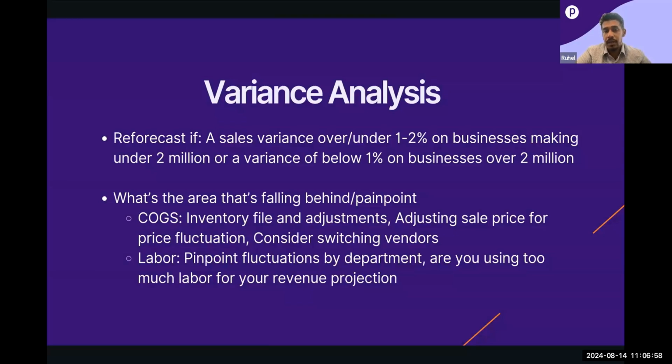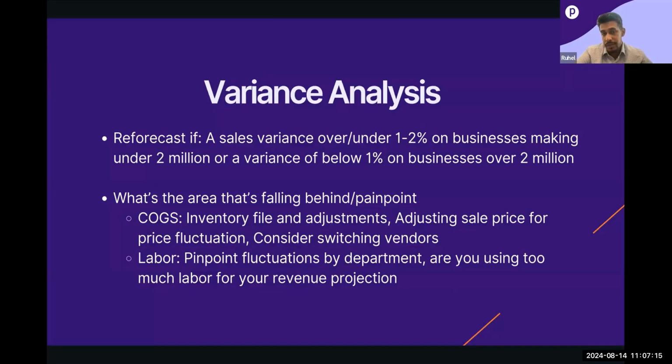Also, you may want to go back and look at adjusting menu prices. Say, for example, you considered a 3% increase because of inflation. Now inflation has not stopped, the bleeding has not stopped, right? Perhaps looking at the menu pricing again will be a good idea at that point, right?